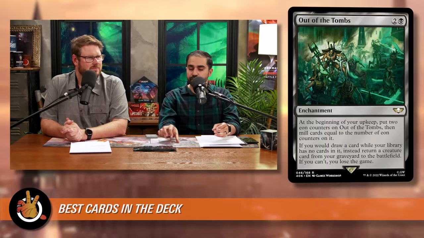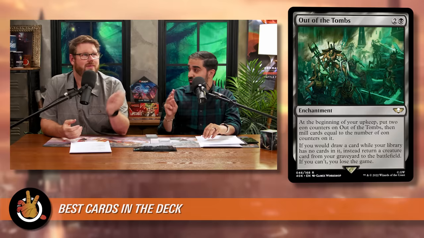So this card doesn't do anything when it comes out. It has to get to an upkeep to do anything. And then when it does something, it only mills you two. It mills you two, and the next turn it mills you four. The next turn it mills you six. And so eventually, you're going to run out of cards in your library. But how cool and flavorful is that?